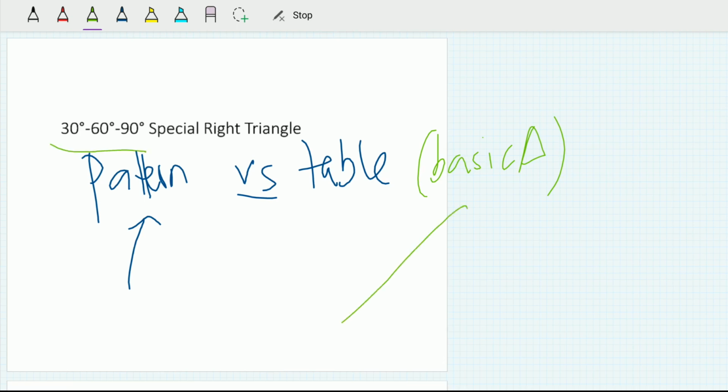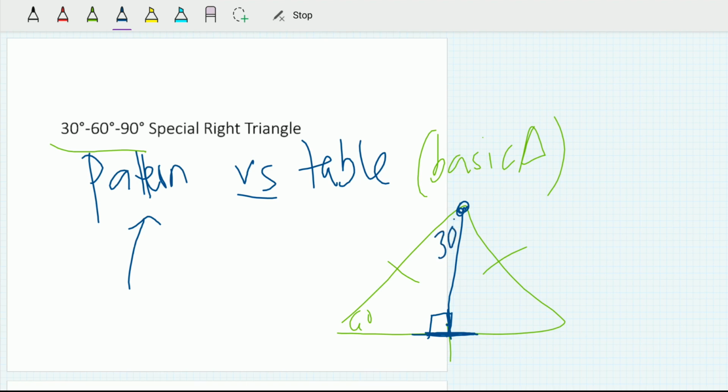If you recall, the 30, 60, 90 comes from an equilateral triangle, right? All the angles are equal to 60. What we end up doing to get the 30, 60, 90 triangle is we draw this line down the middle here. I think it's called the altitude or median. I don't really remember, let's be honest. So you see where the 90 comes in. That's because it's perpendicular, since I think it's an altitude, and then this over here is an angle bisector. So that's how you get the 30, 60, 90.